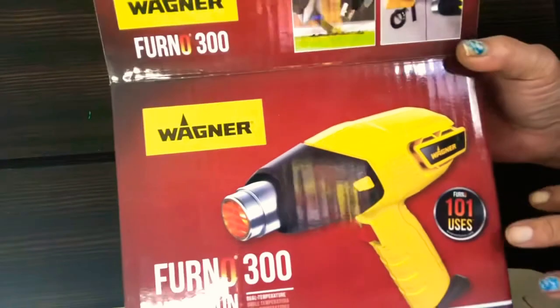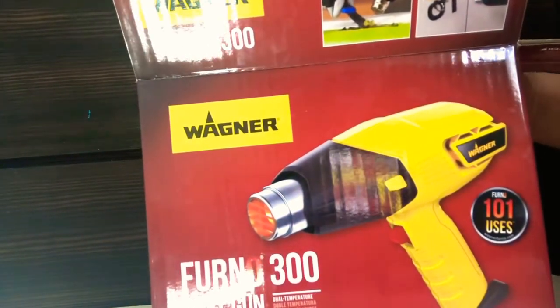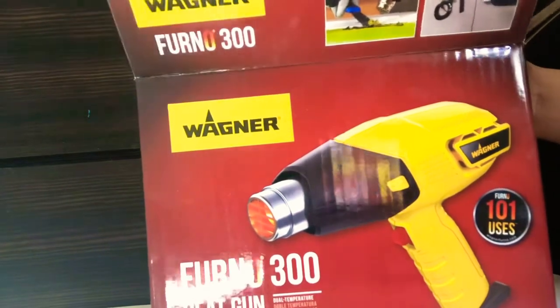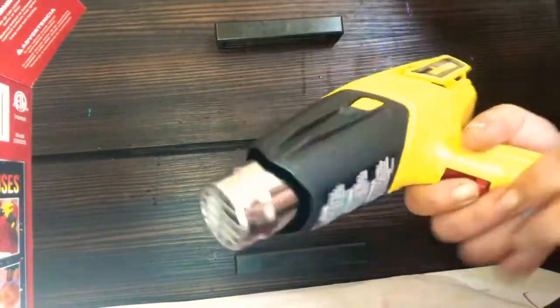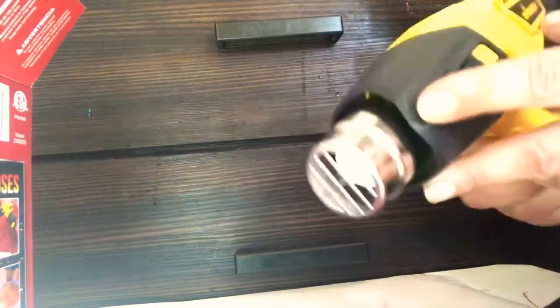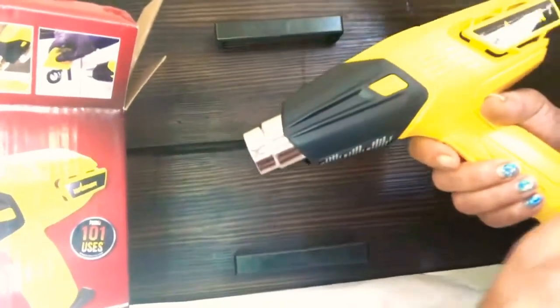Everything has different uses. I originally wanted to buy this heat gun because I have the 3D pen. With the 3D pen and the heat gun, you use the heat gun to smooth out your creations and clean them up. But I ended up with some other ideas. There are many uses for this heat gun — I've seen people use them when laying carpet, for arts and crafts. Some people do touching up to their foods. You can do numerous things: sealing, shrink bags, shrink wrapping your products for sale — like your soaps and candles.